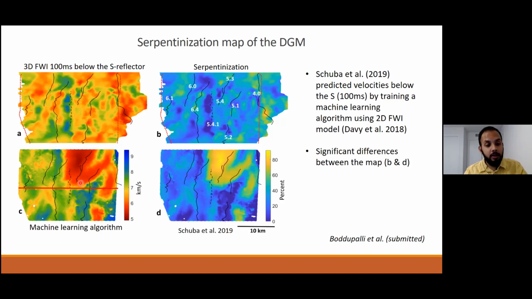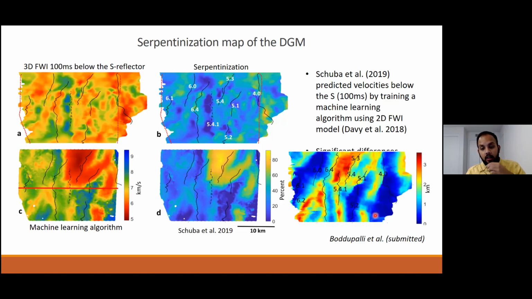The velocities predicted by the machine learning are probably not correct. Another thing is that when we compare the thickness of the crystalline crust, it shows a very good match with the multi-channel data, and not with the machine learning algorithm, because we can see that this structure here has a very thick crust. And again, this section has a lower crust, and this section has a lower crust.